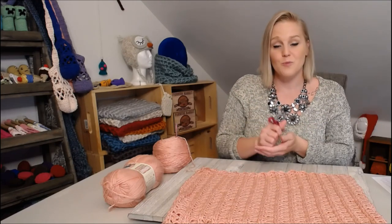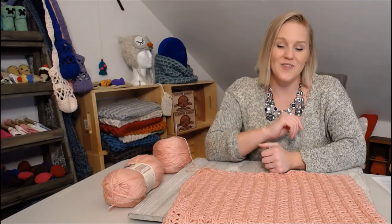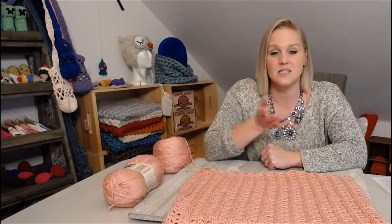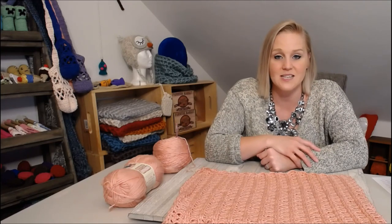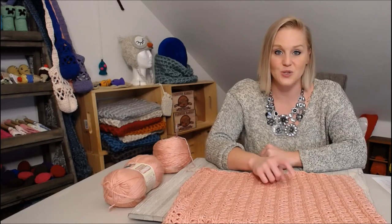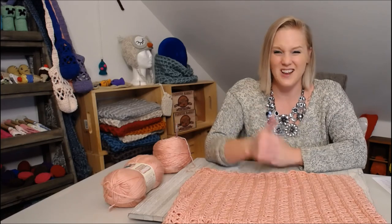Okay, and of course, weave in your ends however you're going to weave in your ends. I use fabric glue most of the time. I am going to try weaving my ends with a tapestry needle this time to check it out, but weave in your ends however you weave in your ends. It's not a big deal. You do you, okay? So let's go ahead and get right to how to make this stitch.